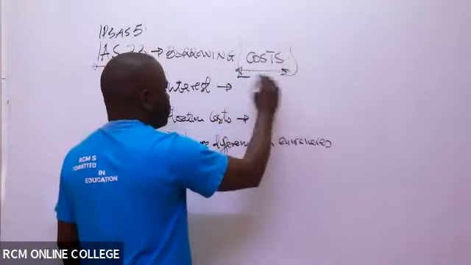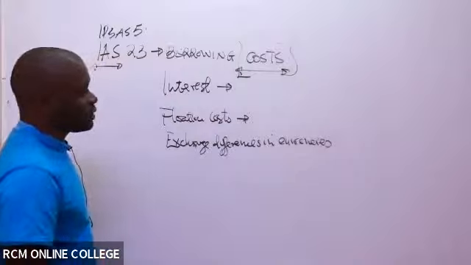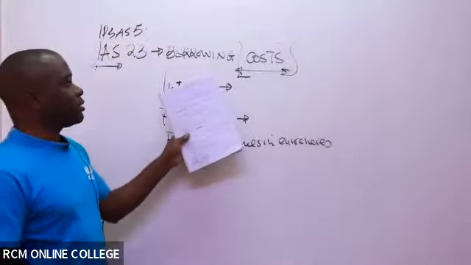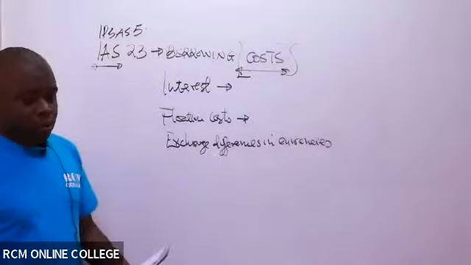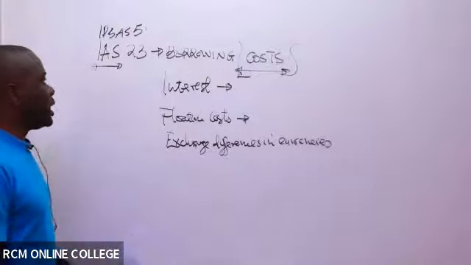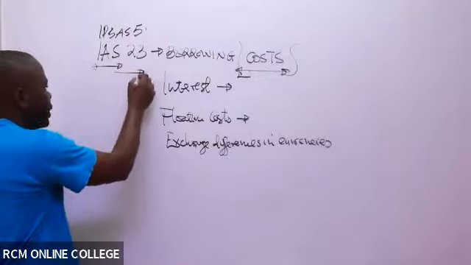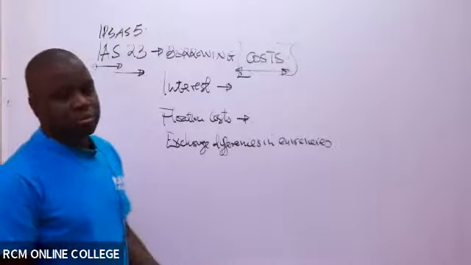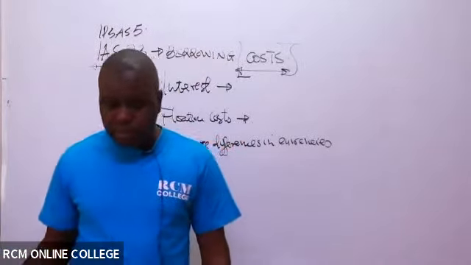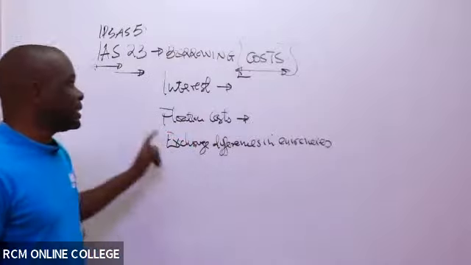And of course, part of the amount you would have spent on this, for example construction, could have arisen from what you're calling the borrowing cost. So under this particular standard, the borrowing cost directly attributable to the cost of construction, or coming up with a qualifying asset, should actually be included in the cost of that asset.